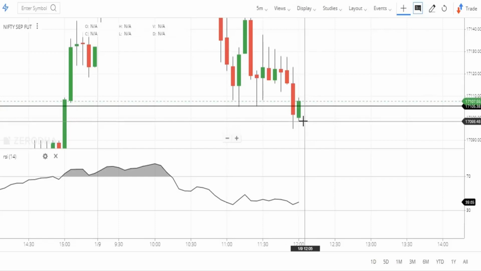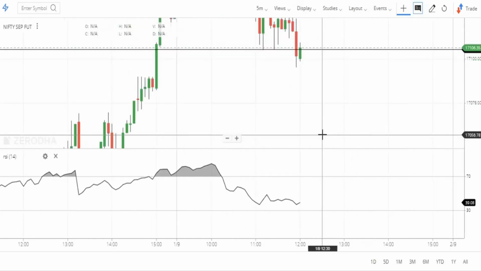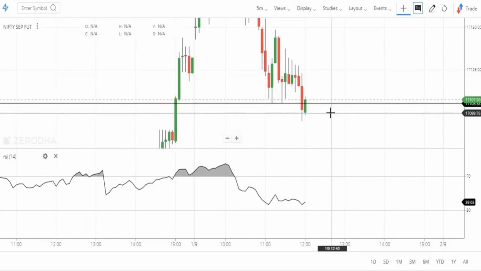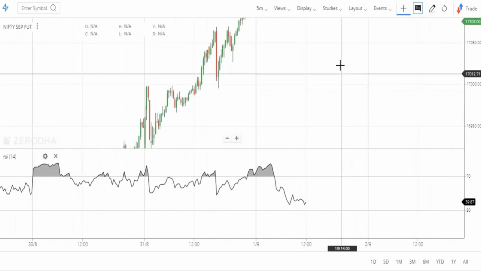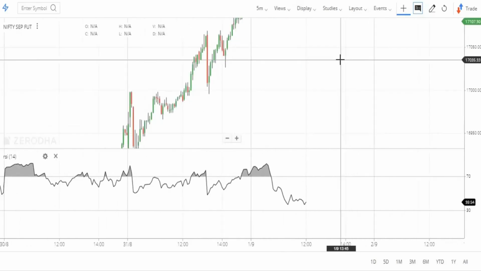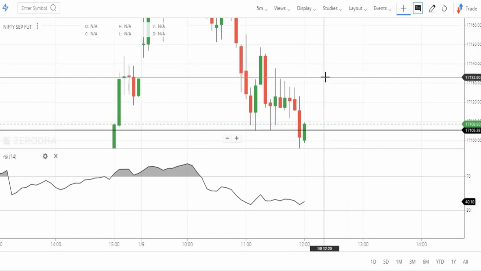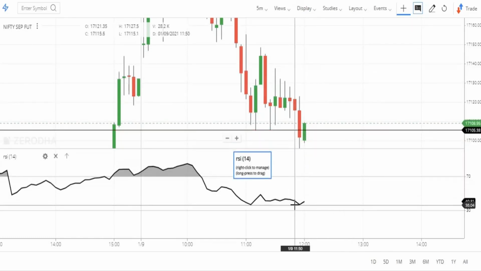Okay, so the markets are coming up. Need not worry, this might be a trap as well. All you have to do is follow your analysis. You have your trade, you have placed your stop loss, you have placed your target, then just forget. Okay, so let's understand the second indicator now.